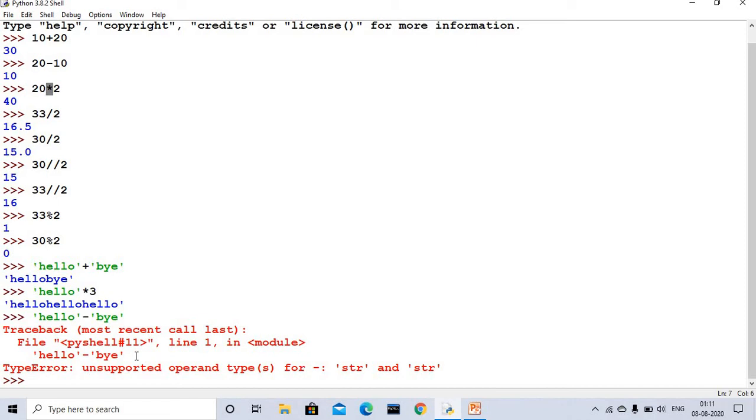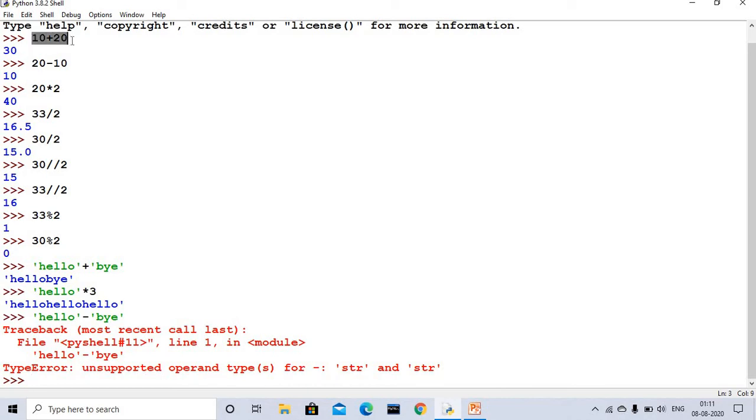Now let us understand the print command. We have seen that although we can directly use numeric values as well as string values in the Python shell, the print command also plays a very important role. In the shell maybe it is not making that much difference, but when you are using script mode and try to use these commands directly, it won't work.